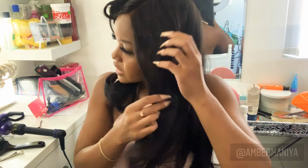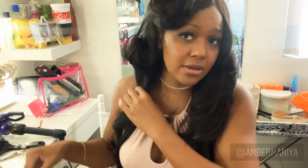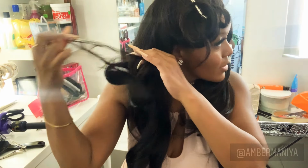Yep. Now the Dove makes it really kind of hard and crispy. But I'm hoping, because I'm going to go out to dinner later, I'm hoping that these curls stay, because it's stupid hot outside. I'm hoping that they don't disintegrate from the heat and melt away. But they feel very, very firm, I will say. Oh, yeah. Ooh, that's how you know. Okay. Yep, that's one. I'm bringing this with me.